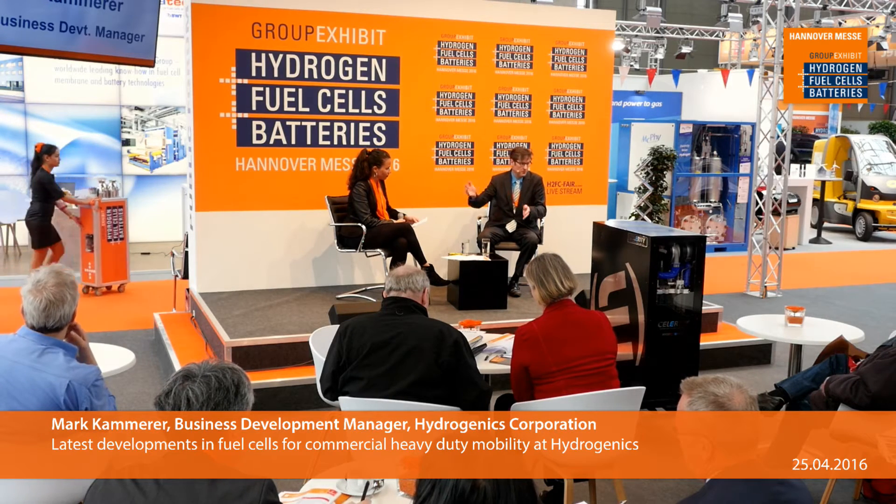Can you tell us about the modules and their applications? The modules range from 3 kilowatts — we also have 4, 8, 10, 12, 16, 30 kilowatts — and then we build them up from there into the megawatt range. So really any power level can be achieved in a very modular way. For a stationary application it can be in a 19-inch rack, and each rack is 120 kilowatts. The Korea pilot is 1 megawatt, but they're planning systems in the future of 10, 20, 30, 40 megawatts.